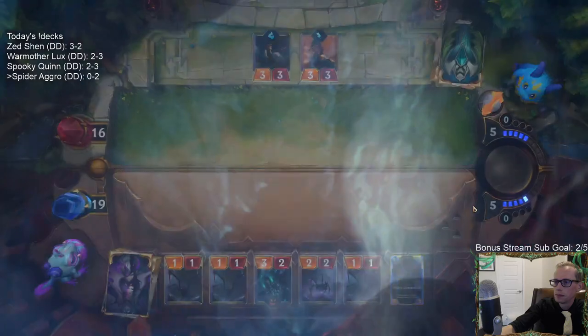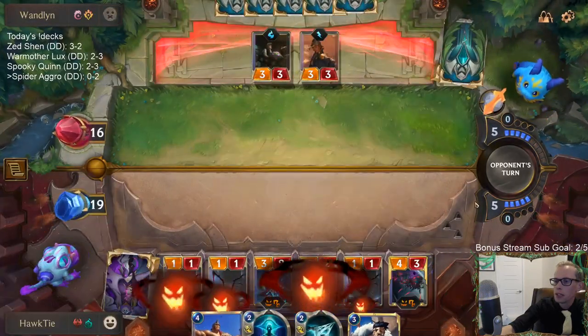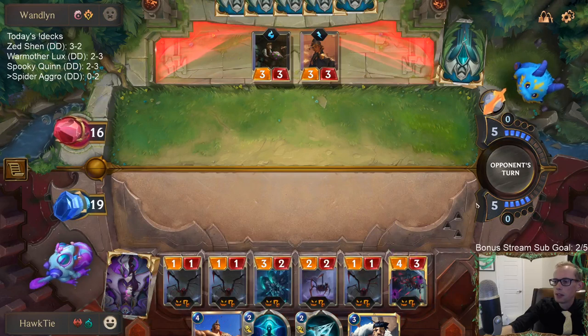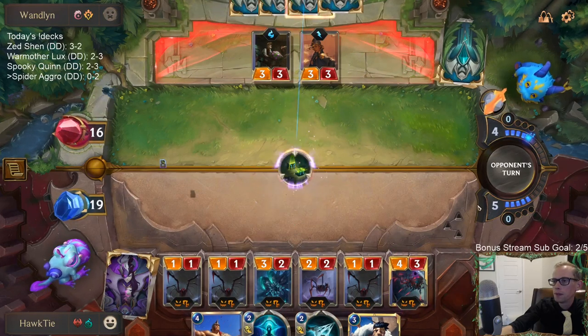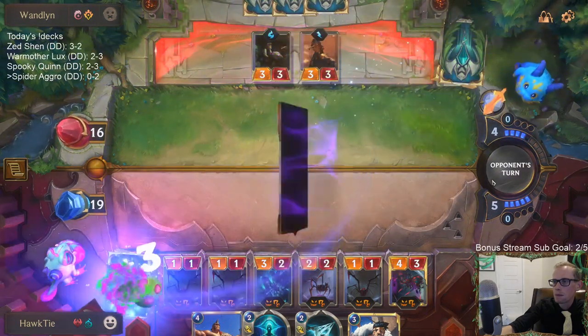Smooth as silk. Hopefully next turn we get to have a leveled up Elise. Hopefully. Hopefully I don't have removal. They grow up so fast.